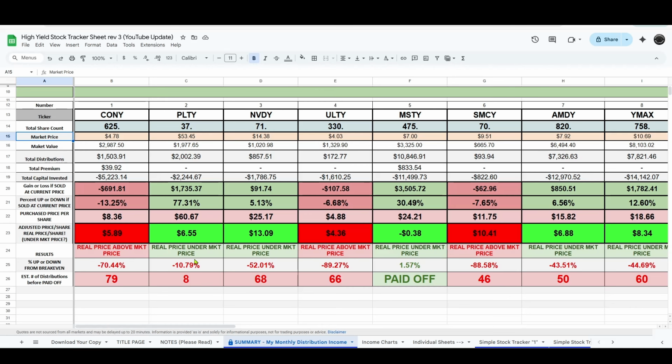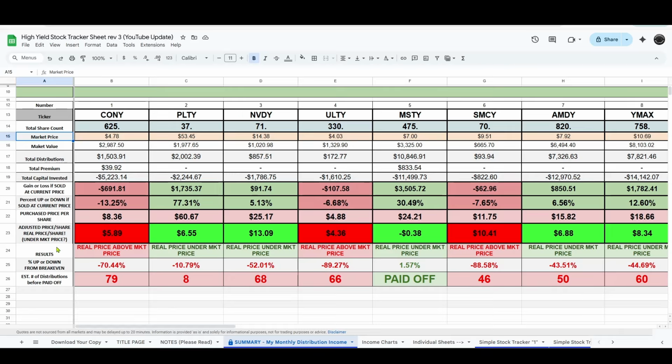And that's the main reason I don't use DRIP, because I have no control over what that buy price is going to be. I prefer to buy when it's going to benefit me, not necessarily just to buy at whatever price, whether I'm averaging up or averaging down in the position. Because in these high yield ETFs, I personally do not want to average up. I only want to average down. So if I can't purchase, then I'm going to let that distribution average me down. But if I can purchase some more shares, I can do that. And that will also help me average down along with that distribution.